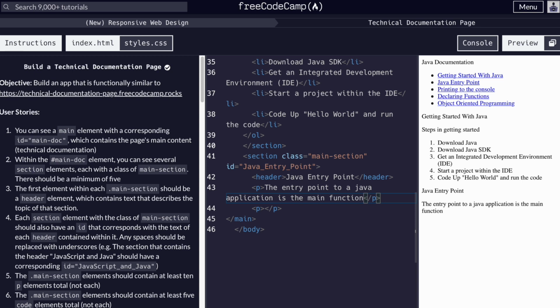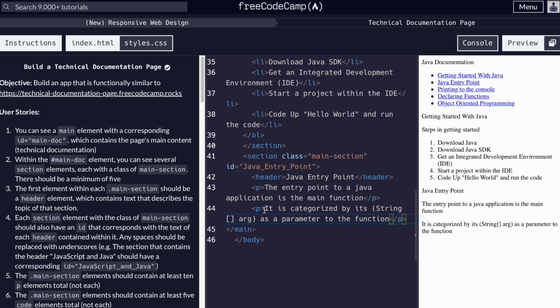Do the same thing for the second one. Okay. After that, make a pre element.